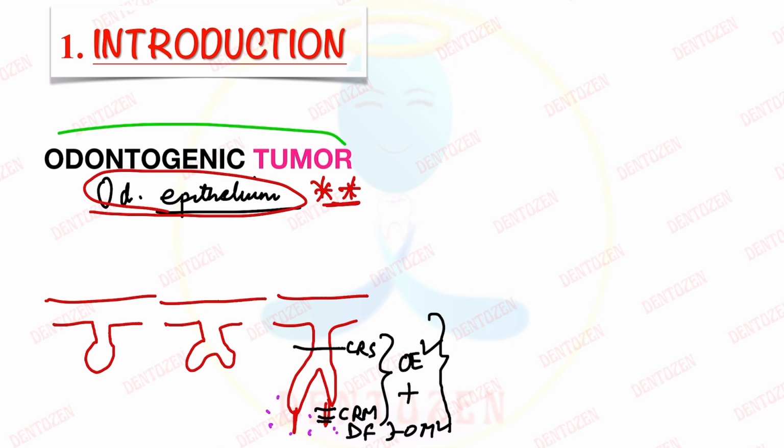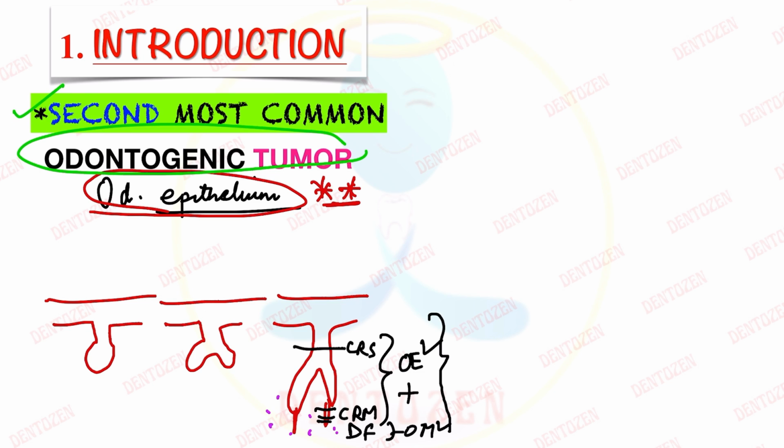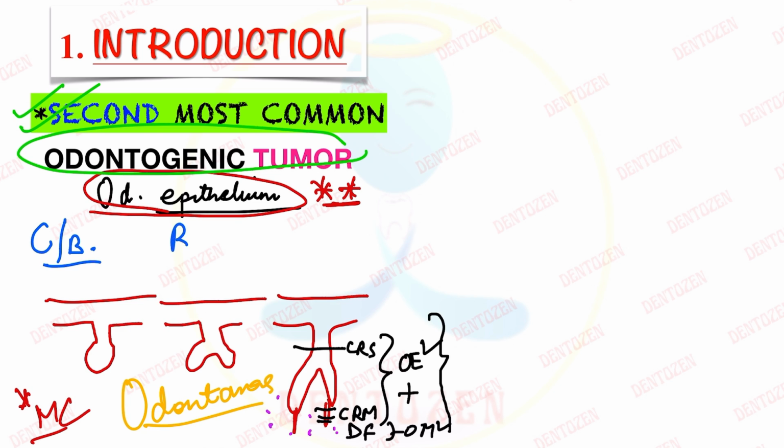So amongst all the odontogenic tumors, ameloblastoma is the second most common odontogenic tumor. That can be your final question. So which one is the most common odontogenic tumor then? These are the odontomas, and that can be your another viva question. But you know, ameloblastoma is more popular. Why? Because of its clinical behavior. Though it is a benign tumor, it grows slowly, but it is a locally invasive tumor, because of which clinically it becomes the most significant odontogenic tumor.